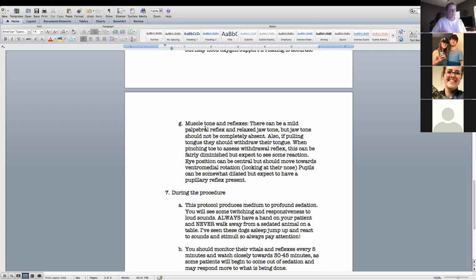It's diminished. If you look at my notes here, all of these reflexes are diminished, but they are not going to be completely gone. But guys, this is going to vary, because when we give these drugs, I have some that it hits like a ton of bricks, and I have some that are a little more awake. So when you give it, a lot of times we don't know what to expect. That's why all of this is guidelines.